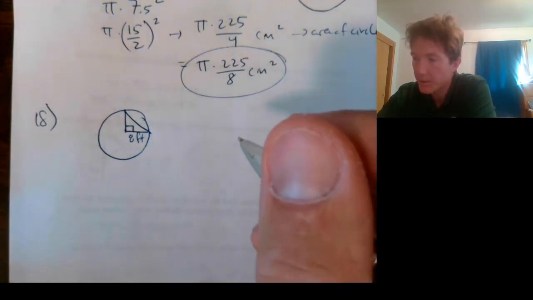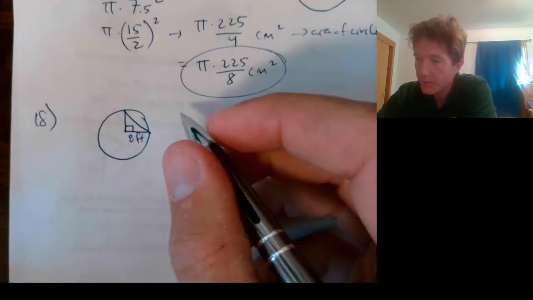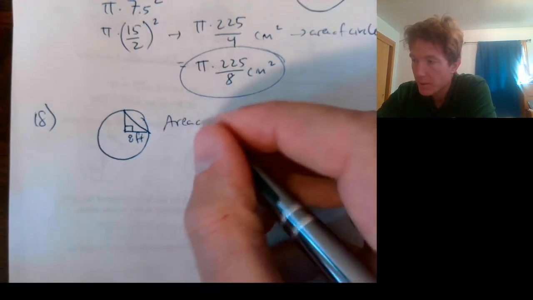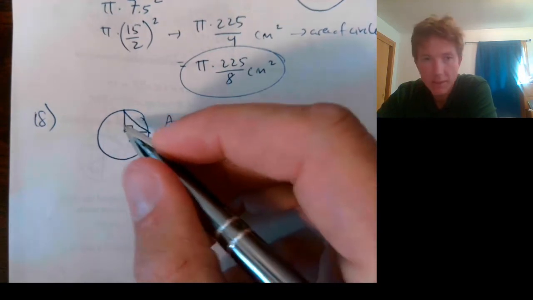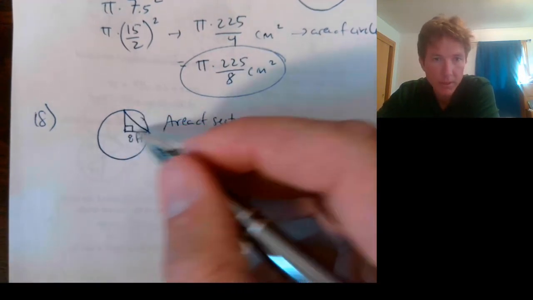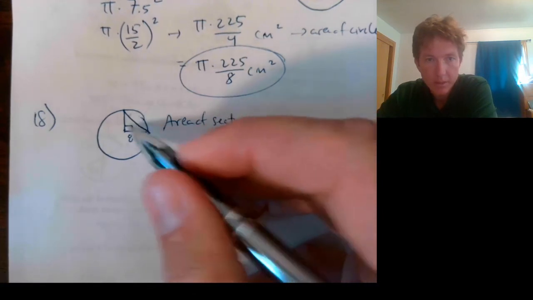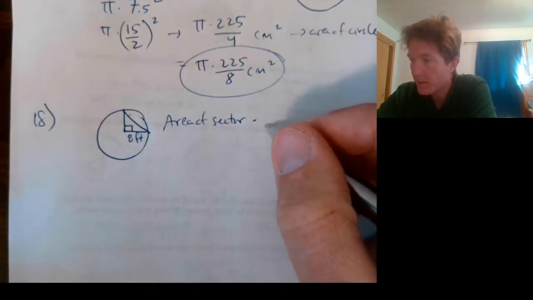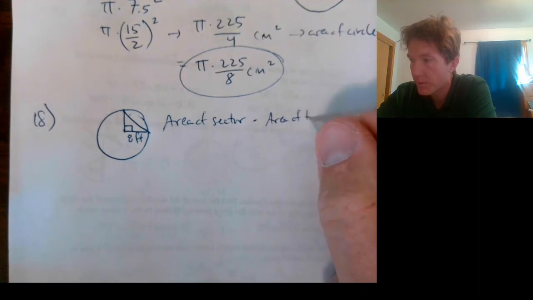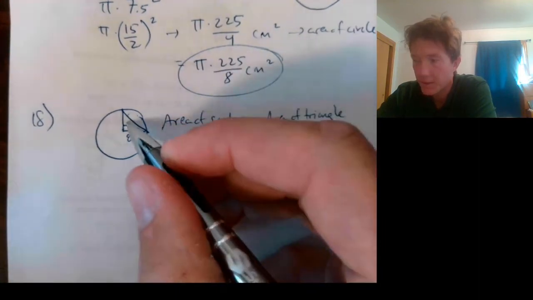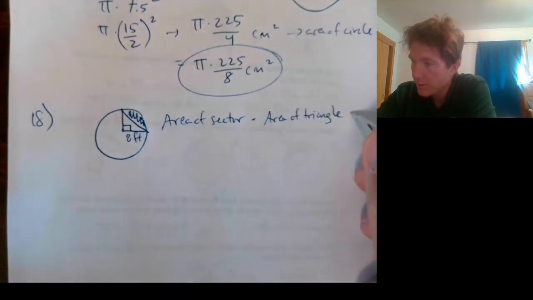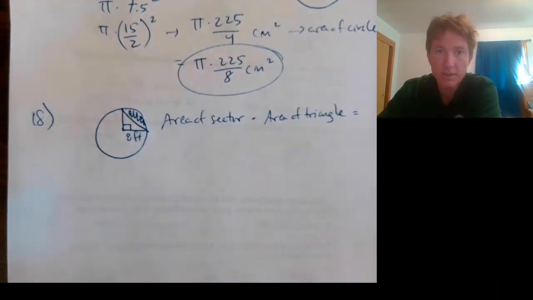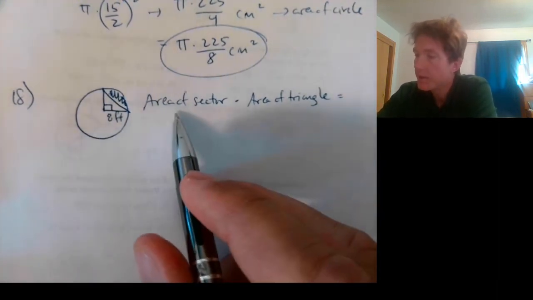What I need to do is I first need to find the area of the sector. So that would be this upper right hand chunk of the circle, the whole part, and then I'm going to minus the area of the triangle formed by the segment. That's this part. I don't want that. So when all's told and done, I'm finding this, I'm subtracting the triangle, I'm going to get this little slice on the edge there. So let's look at this area of the sector.